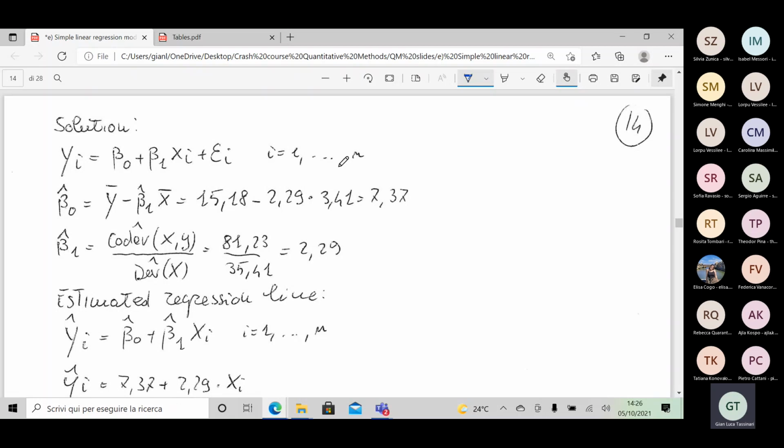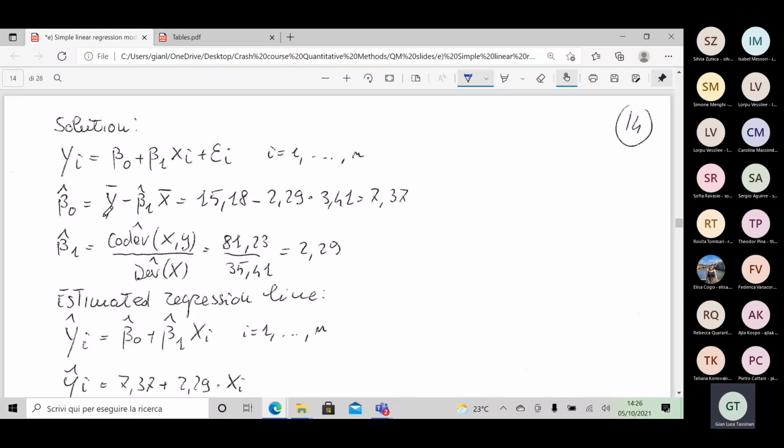So what do we want to do? We want to estimate the model. So what do we need to get? We know that the two estimators are the OLS estimator of the intercept and of the regression coefficient. So which is the formula of beta 0 hat? Remember, it is y bar minus beta 1 hat times x bar. This is an estimator. After having inserted into y bar and x bar the observed data, you get an estimate, which is a number.